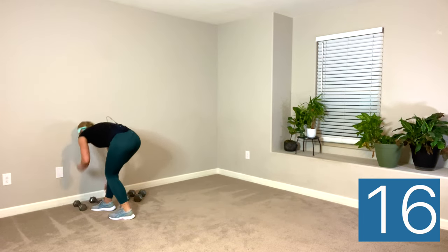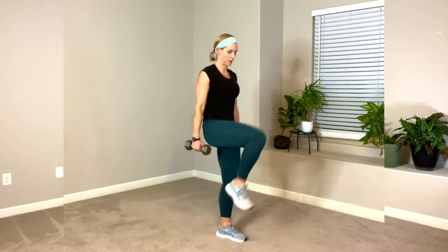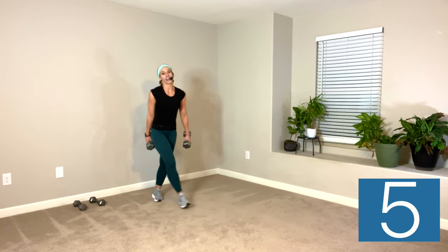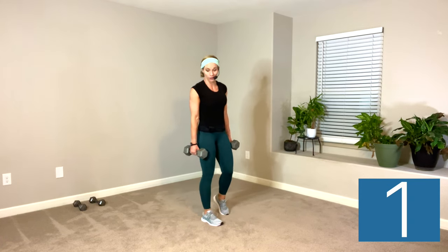Heavy weights for this next move. You could rack them on your shoulders. You could hold one in a goblet hold at your chest. I'm gonna hold both by my sides. That's just preference. I got 15s. Right leg, you're gonna reverse lunge back, pulse it for 3. Here we go. 3, 2, and then strike the knee up, just like the warm up.